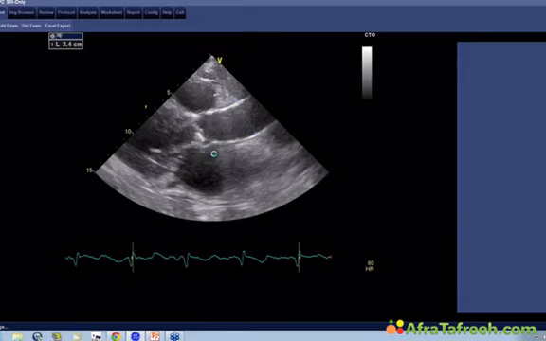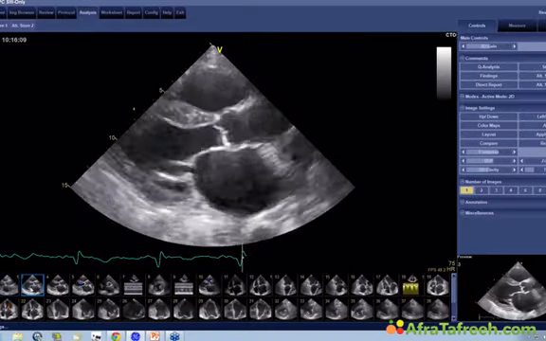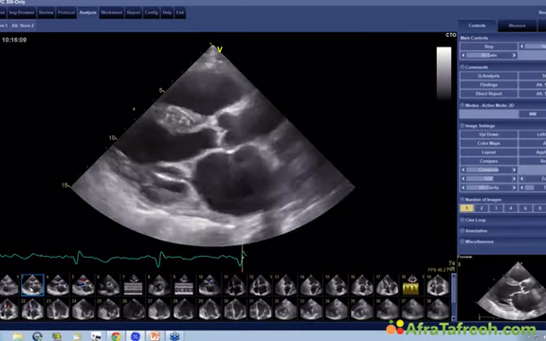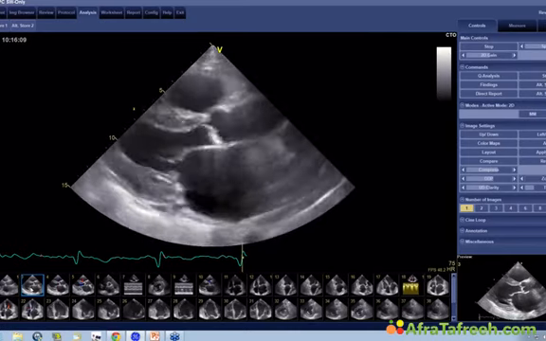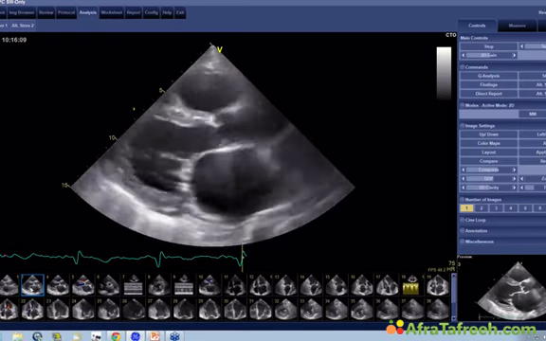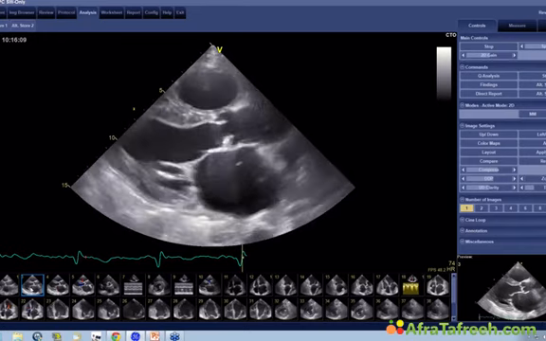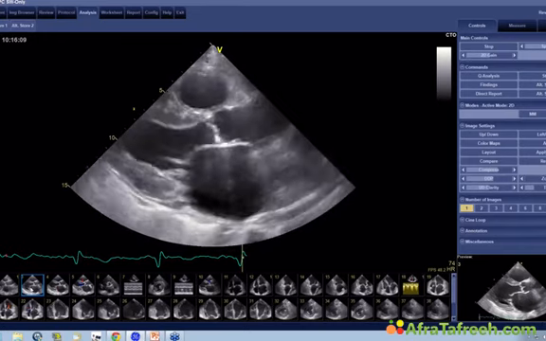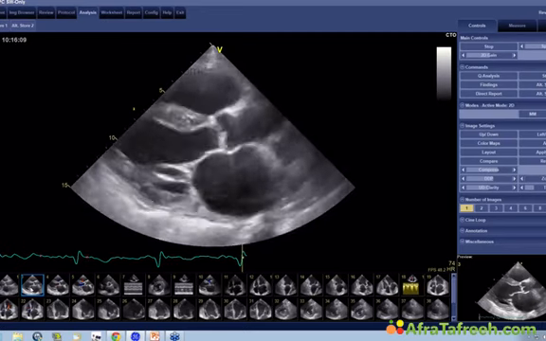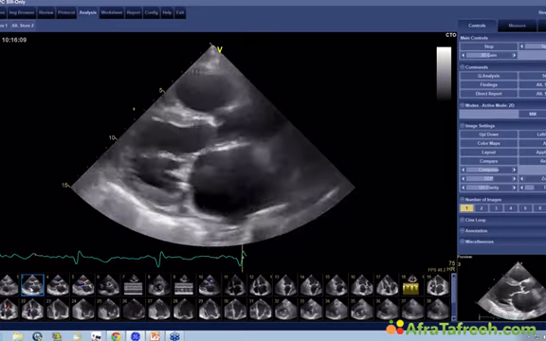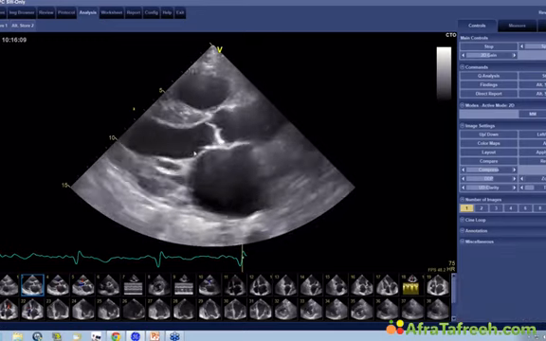Okay? Now, when I start out, I always start out with a parasternal long axis view. This is such a view, and this gives me just so much information already. With just one glance, I can exclude that the patient has aortic stenosis, mitral stenosis, mitral valve prolapse. I can see that the patient has left ventricular hypertrophy, and obviously left ventricular function is poor.